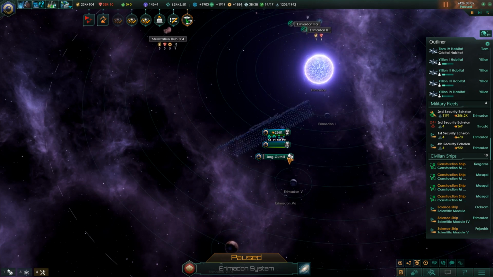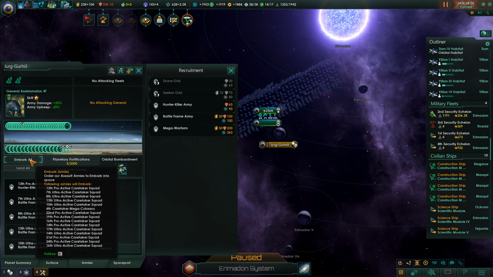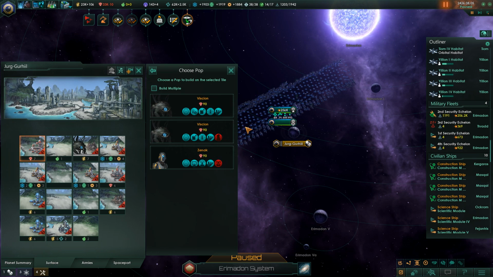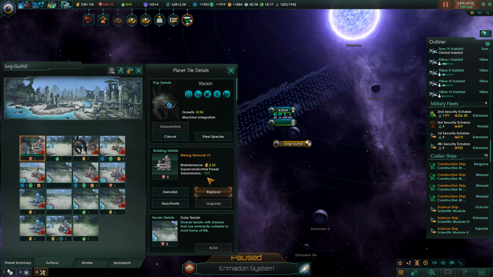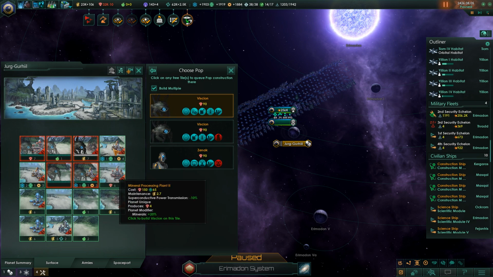Yes, prepare for immediate settlement. So now let's go ahead and, we need to embark our armies from this. And it looks like there are a few structures that exist already. I will go ahead and help out by queuing up. Let's build multiple. There we go.